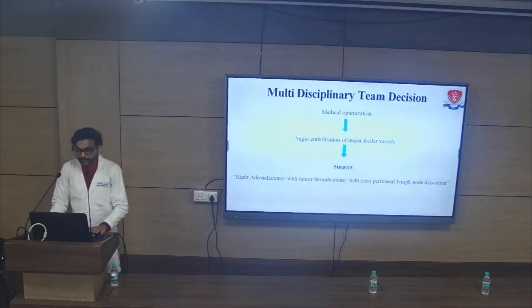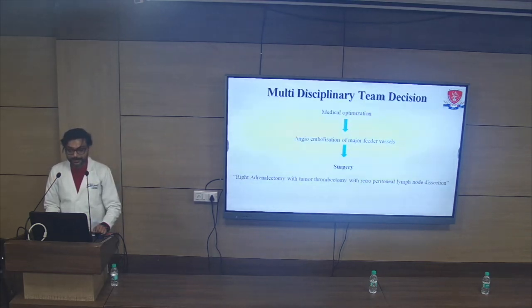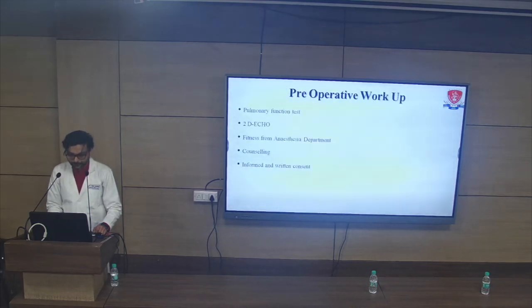So the final decision was preoperative medical optimization of the patient, as this is a very highly vascular tumor. So during the intra-op we want to decrease the blood loss. So angioembolization of the major feeder vessels preoperatively, followed by the surgery: right adrenalectomy with tumor thrombectomy with retroperitoneal lymph node dissection. So we did a preoperative workup along with counseling. Informed written consent was taken. As we discussed in the multidisciplinary team, for the angioembolization, I will request Dr. Siddharth to proceed further.